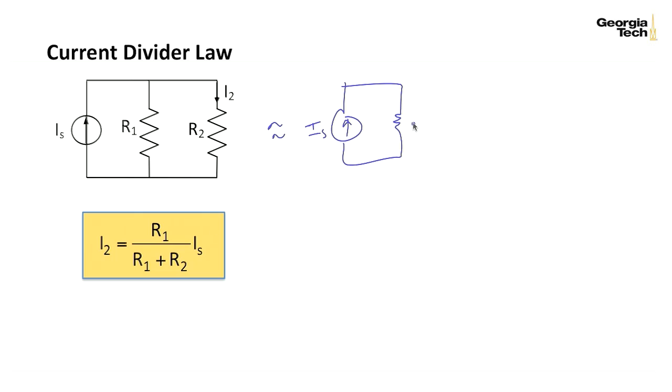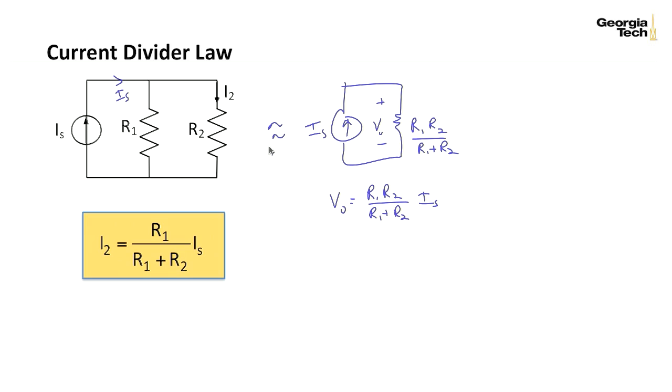Where this right here is R1 R2 over R1 plus R2, because I've got two of them. So let's call this I. Well, that's I sub s right there. And that's going in and splitting into both of these. So this is still I sub s. That means that this voltage drop here, call it V out, is equal to this equivalent resistor times I sub s.